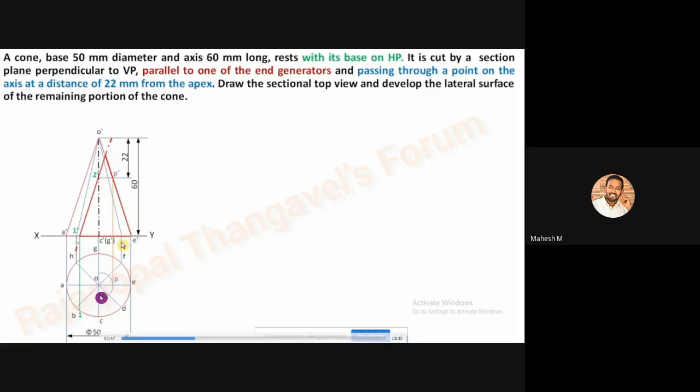So here you can mark it as 2, and here please don't mark the notation, because we have to follow the order. So don't mark the notation at this place, we can mark it at the end. Okay, so after creating this, then you can project the third point. Third point is available on O to D line. So you can directly project this third point towards O to D line, and also it is a line of O to F. Okay, so here you will be having a point.